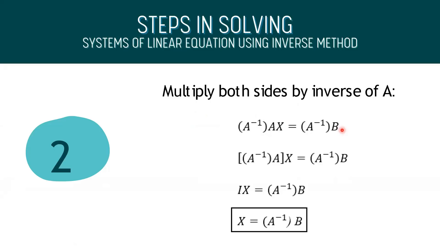In Gauss-Jordan, we use the augmented form of the identity matrix with the given matrix A, augmenting the identity matrix. This is needed to make the left-side matrix become the identity, and the value of the inverse of A is obtained on the right side. So, how do we get the value of the variables using this inverse? After multiplying both sides by the inverse of A, we get the identity matrix multiplied by the vector of unknowns, which equals the inverse of A times matrix B — giving us the form X equals the inverse of A times B.